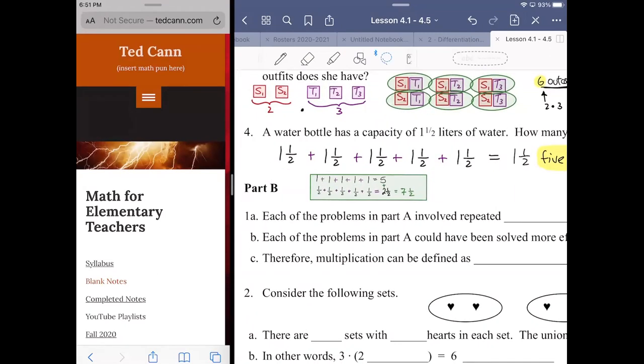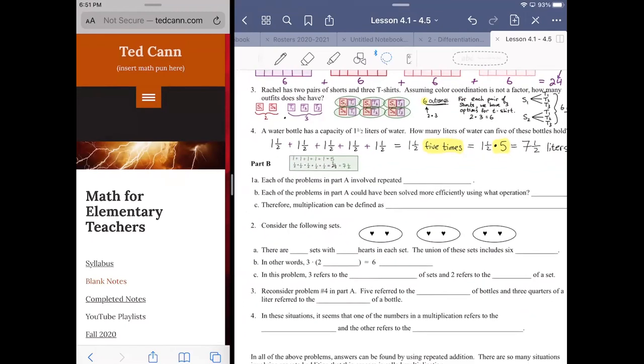Now, I think what they were going for is if you're adding 18 and 7, the goal is to not have to do that with your fingers, right? To say, okay, 18, 19, 20, 21, 22, 23, 24, 25. Okay, I got it. That it's the simpler stuff, but using it as an organizational strategy, there's nothing wrong with that. Nothing wrong with using your fingers, right? Fingers, toes, whatever you got, right?